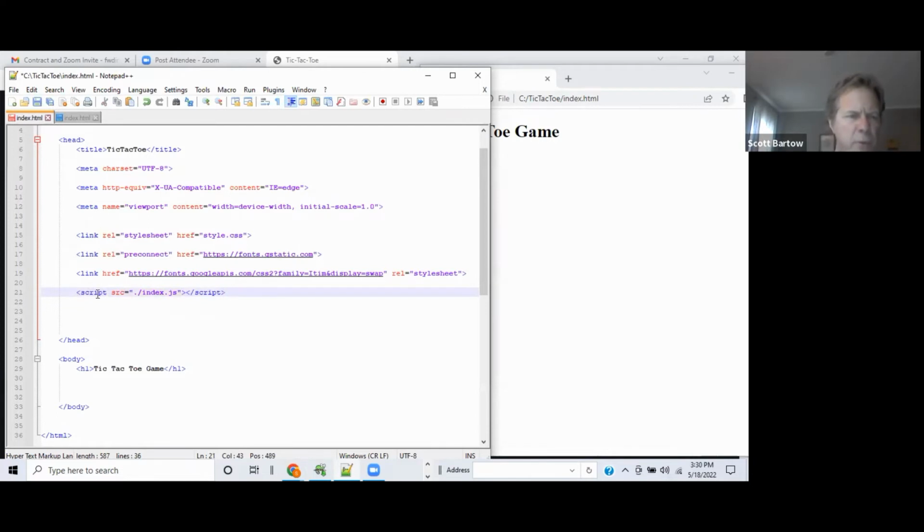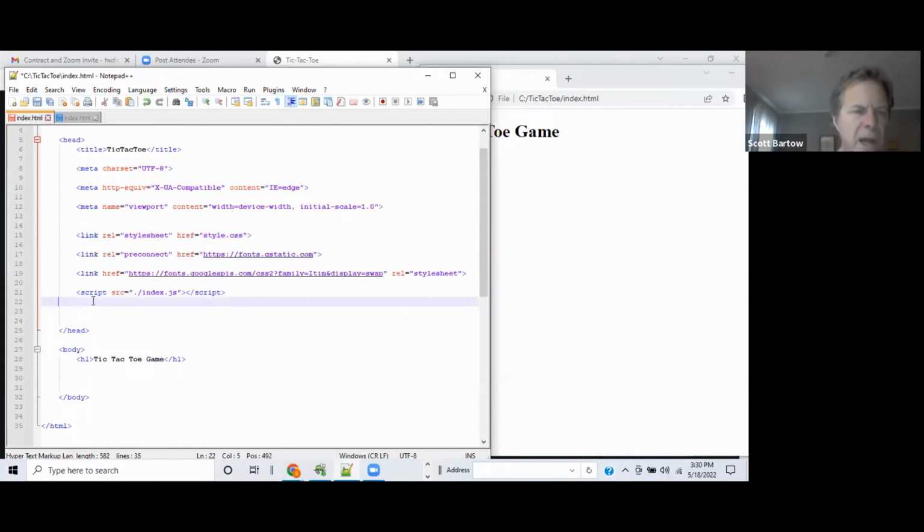And inside the opening script tag, we're going to have an attribute src for source equals double quotes dot / index.js. All right, so that's going to be our JS file, index.js. And up here, we're going to be calling a CSS file called style.css. And that's going to be it for the head section.